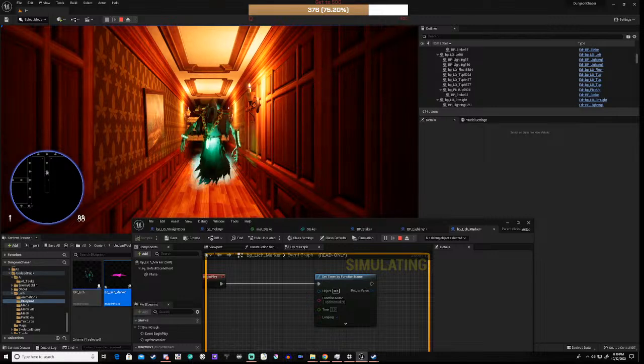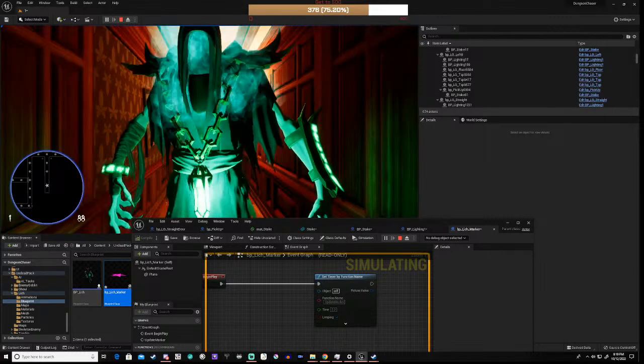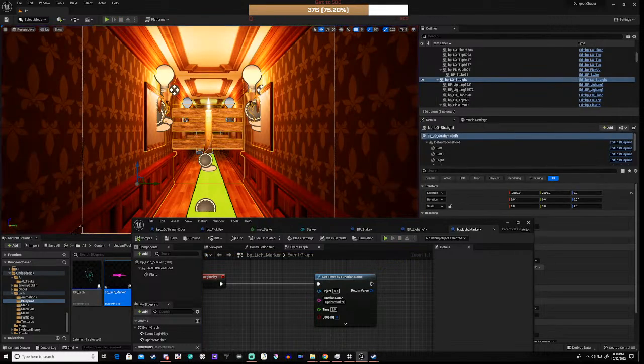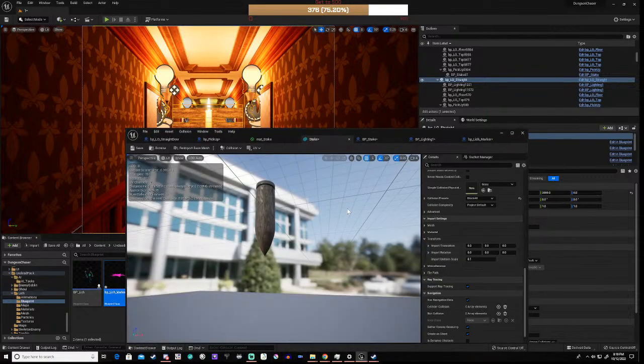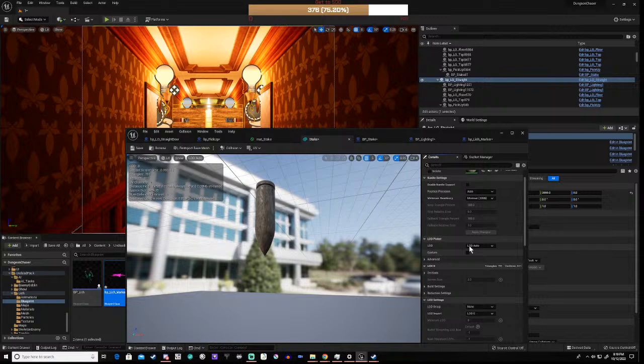So in effect, you're getting like a time lapse. So there's one way to do it. Next way to do it is, if you've got a static mesh, get it to do LODs.